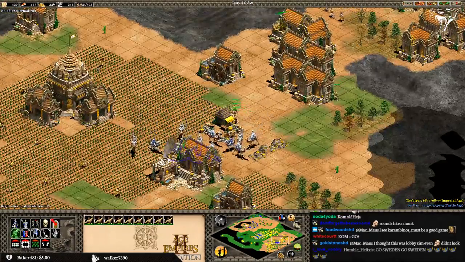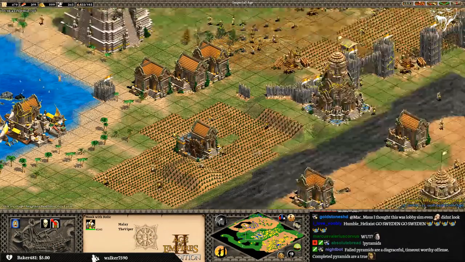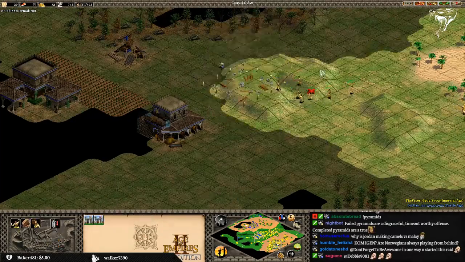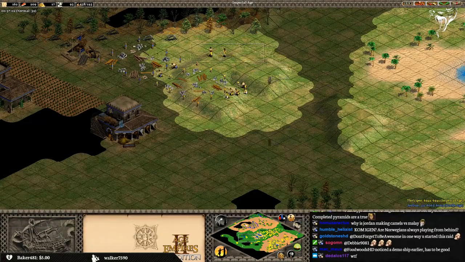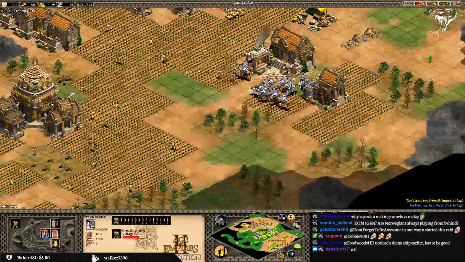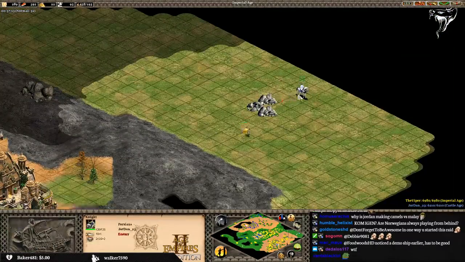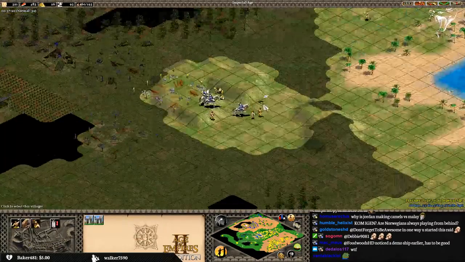Yes, Persian TC, that's a little bit annoying. They have extra HP. Making a castle there? Oh, TC. If that was a castle, I'd have to. Let it go! Let it go! Oh boy.